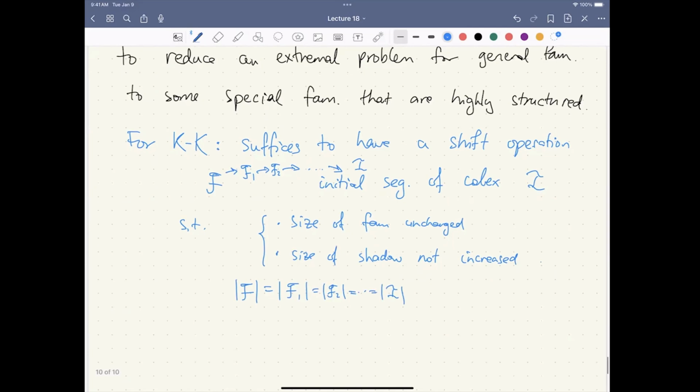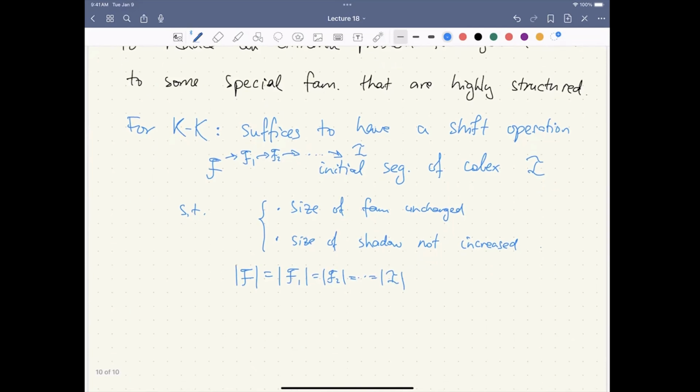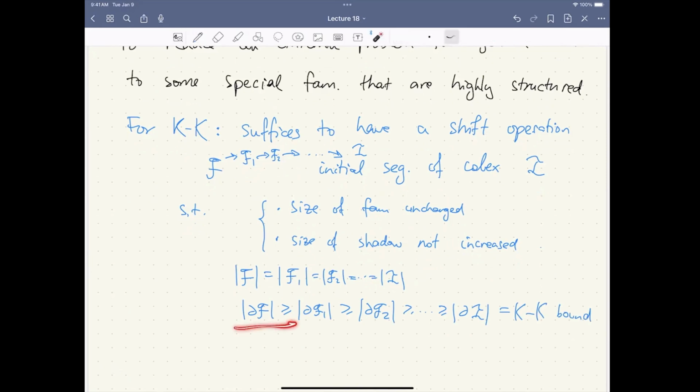The size of the shadow is not increased. That means the shadow of F is at least the shadow of F1, which is at least the shadow of F2, dot, dot, dot, and at the end, the shadow of I, which is the Kruskal-Katona bound. That's what we want to do. Then we have what we want, right?